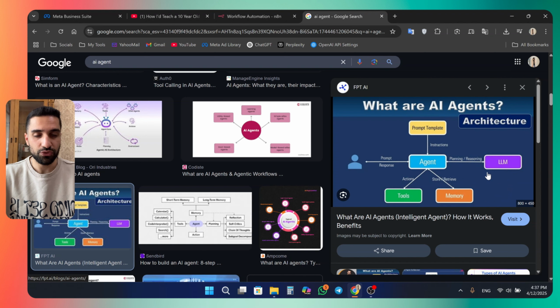The other components for AI agents are tools and memory. Tools are basically the tools that we give to our AI agents, and they can work with them. The memory is exactly for their memory, so they can remember things that we told them in the past. Another component is the prompt template, which is also exactly the instructions.